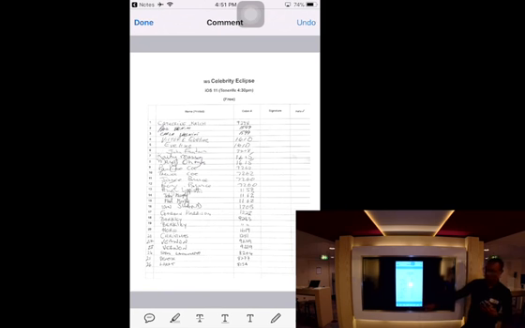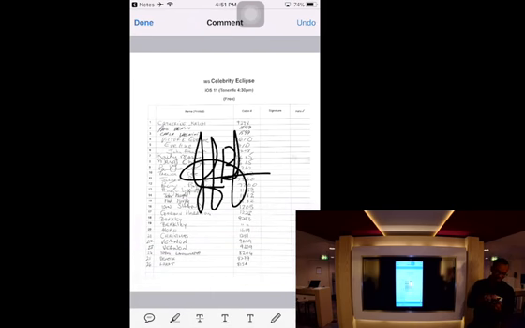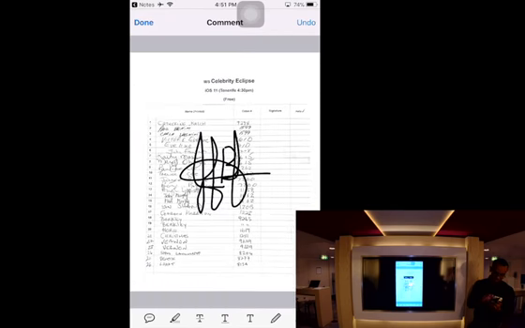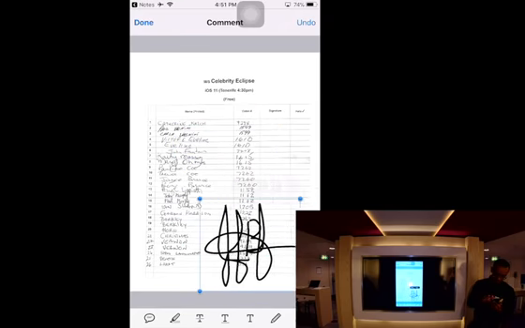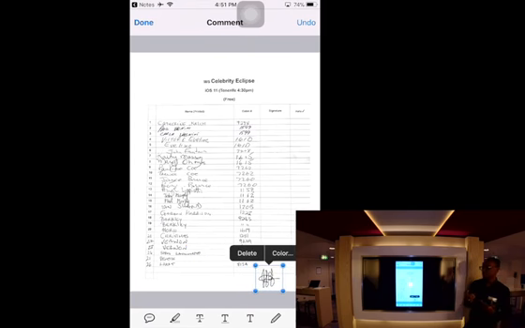If you look at my screen, if you don't have iOS 11, you can look at my screen. And I click. Because I already have a signature saved, you can see my signature is there. All I have to do is click on it, and then I can drag it the way I want it to be. I can make it smaller, and I can place it anywhere I want in the file. So this is how you can do it right on your device, your iPhone.